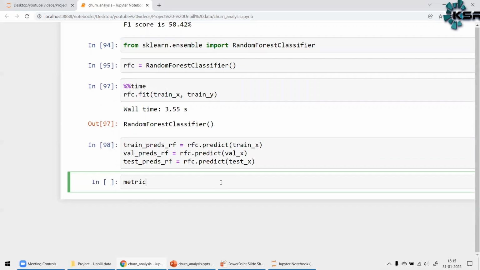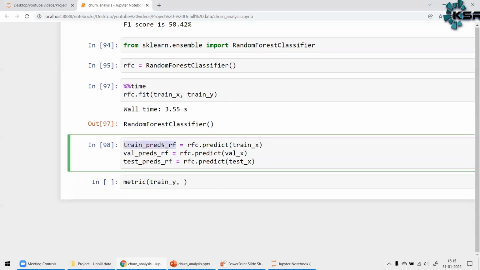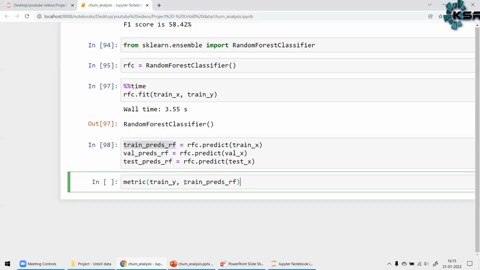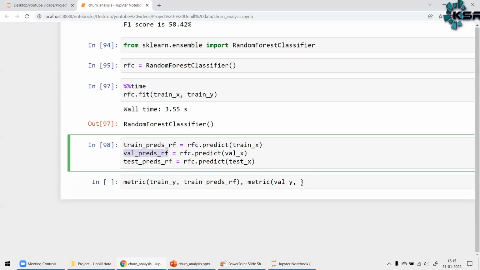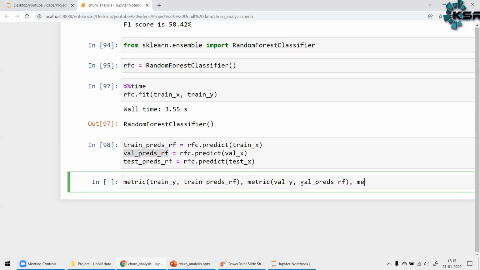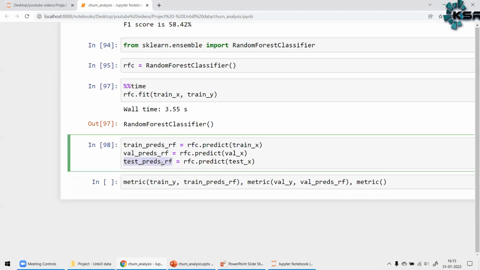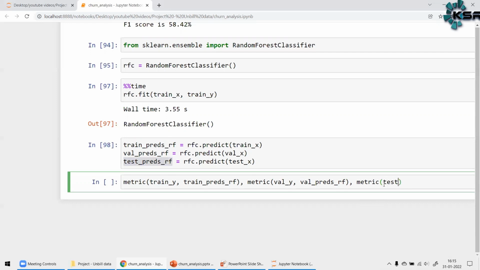So let me say metric of train_Y, comma, train_preds_RF, and metric of val_Y, comma, and metric of test_Y and this one.